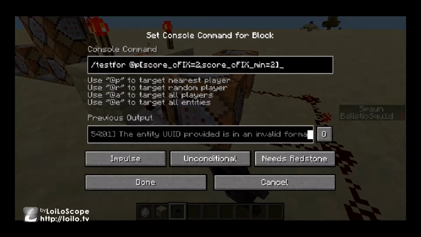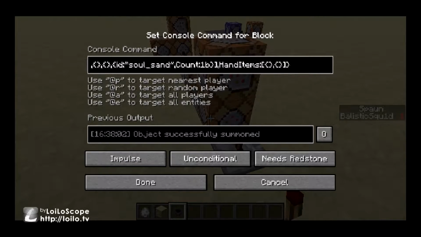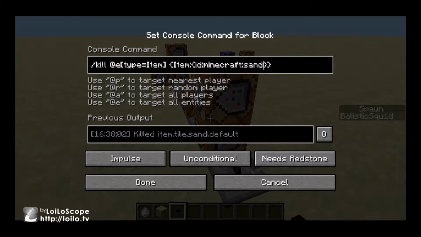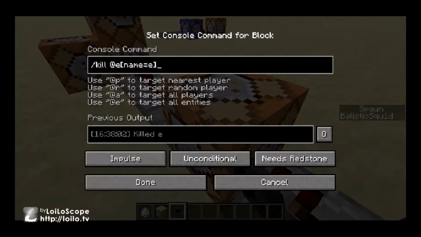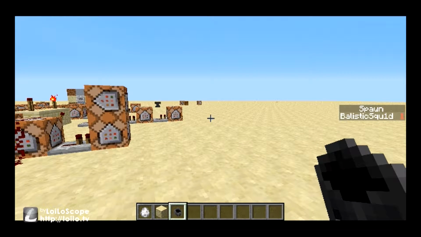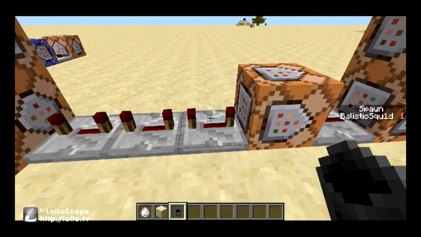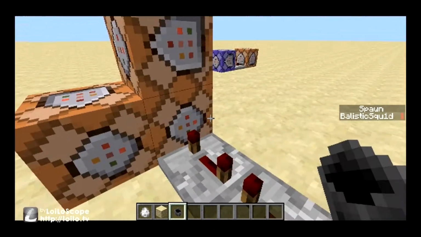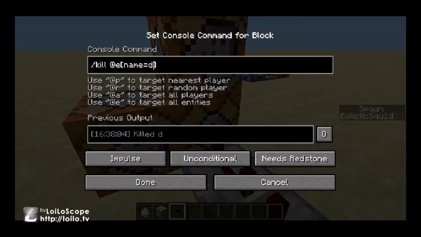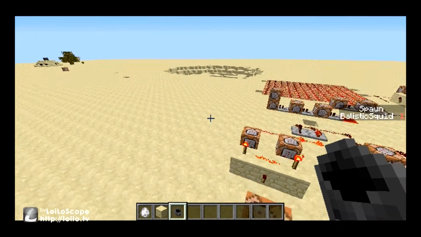So it's gonna test if there's witch water in it, and if there is witch water and there's sand at A, then it's gonna summon soul sand, and it's named D. And then it's going to kill the sand, so we don't have any cheaters that take it out. Then it's going to kill E, which is what we named our coal block, our witch water. And then it's going to delay for a bit. Then it's going to kill D, which is our soul sand. It's going to give you the soul sand, and then it's going to set C fix to 0, saying that there's no water or witch water.